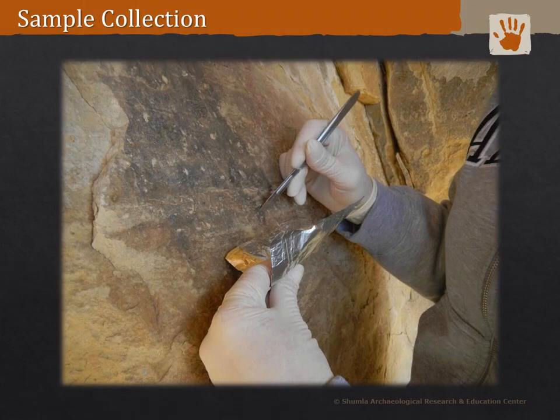We collected nine paint samples for radiocarbon dating, as well as control samples of unpainted rock — which we call backgrounds — for analysis. We selected images that would give visual and stylistic information, as well as from locations that were already spalling and degrading naturally. We worked as a team to select locations, as this is a destructive process. Samples are small, and we photograph sampling locations before and afterwards, carefully weighing the impact on the painting against the archaeological information we might gain.